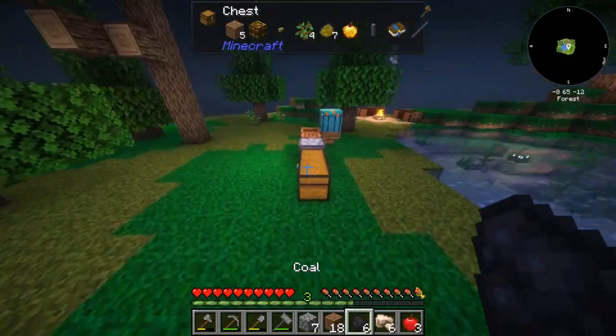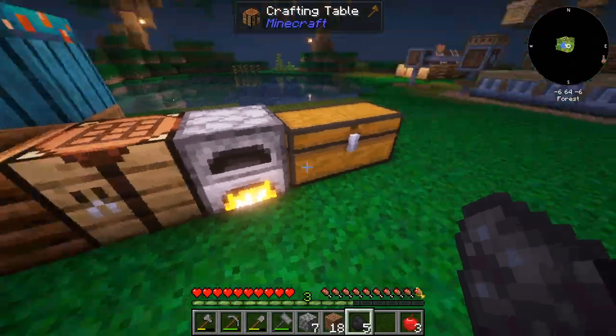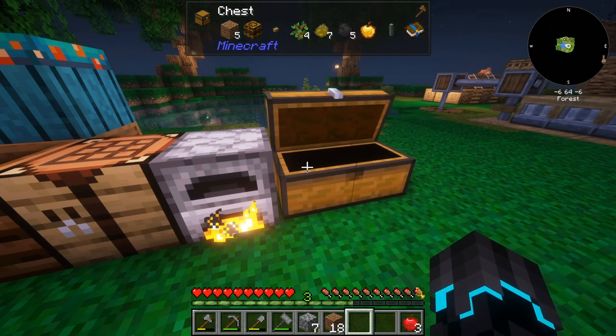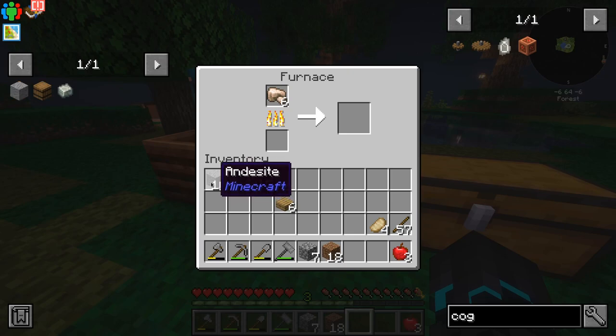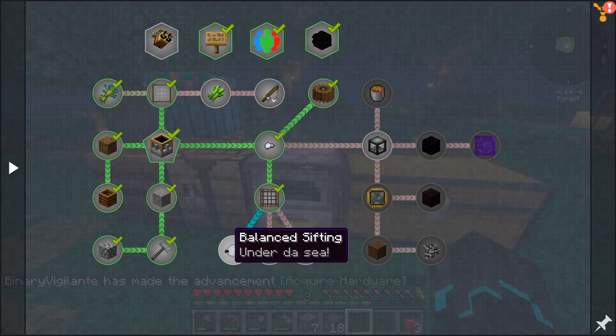Specifically the iron, I'm very happy about that, because that means I can set this to cook just like that, and we get some more food. Awesome. And the reason why I want to do this is because I want to make some more andesite alloy so I can upgrade all the meshes to that, and we get an achievement, acquire hardware.